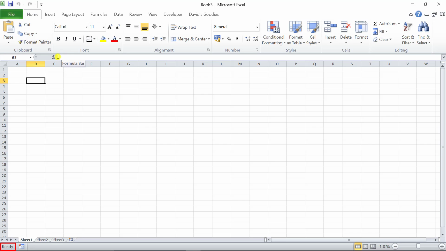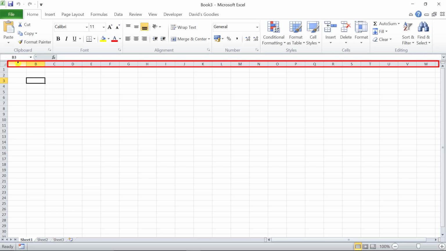Also, this white bar, this white area, is called your formula bar. What this does is show you the contents of the cell. I'll show you that in a minute or two when I've explained the rest of it. But that's your formula bar. Keep your eye on there all the time. It's very, very important. Then over here we've got what you call your column headers.